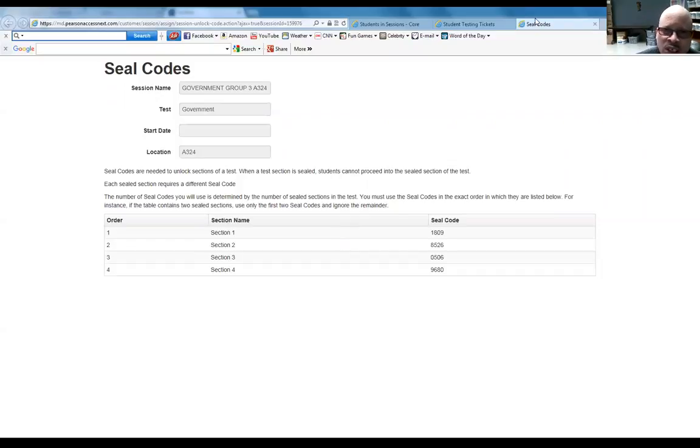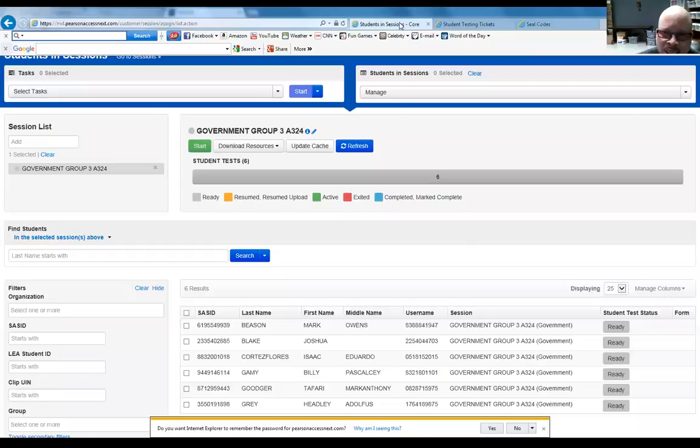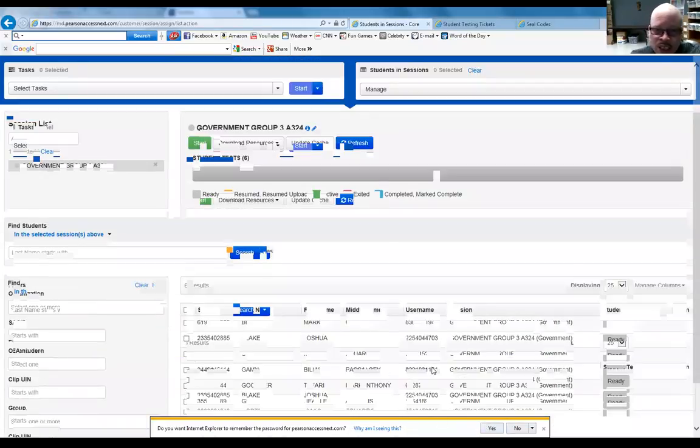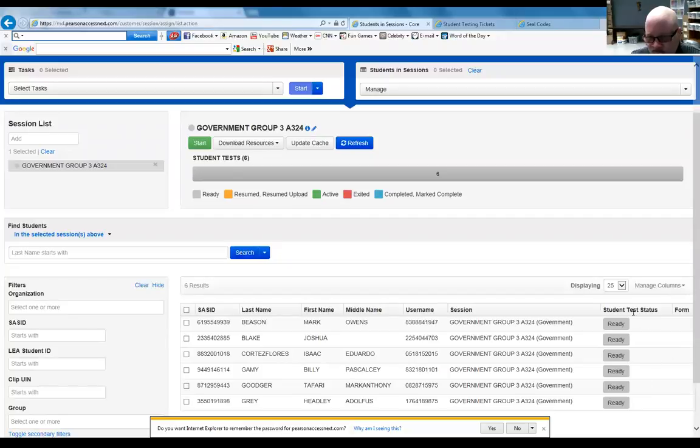Once we're going through this process, you're now going to monitor what the students are doing. You see this menu button here is green. It is going to be red, meaning that the test has started. I'm going to start that test in red already for tomorrow's and Thursday's administration. In future, you can start it. Once you start it and the students have used the seal code, their status here at the bottom, which is gray, is going to turn green. And it's going to stay green throughout the entire administration unless some things happen.